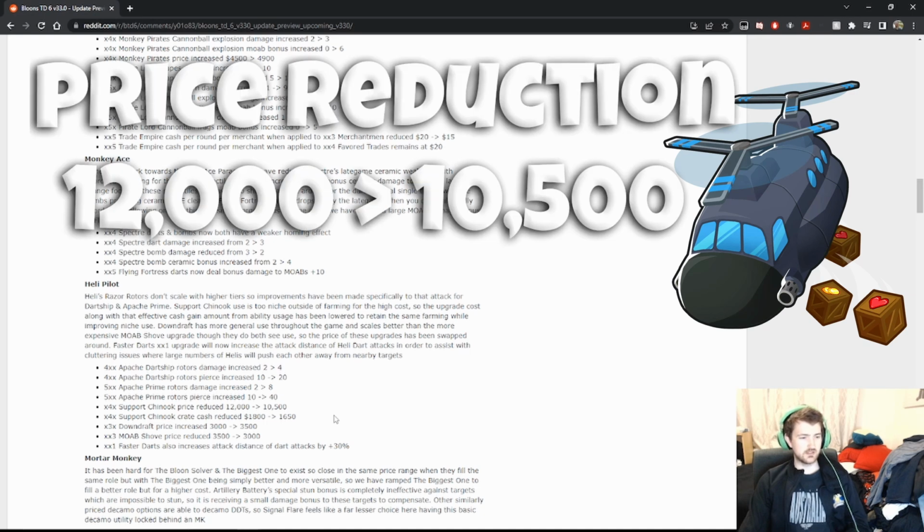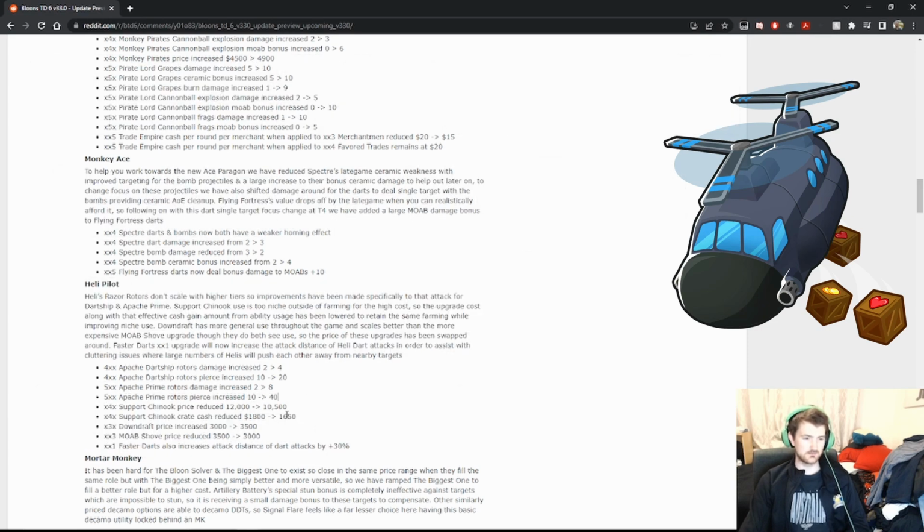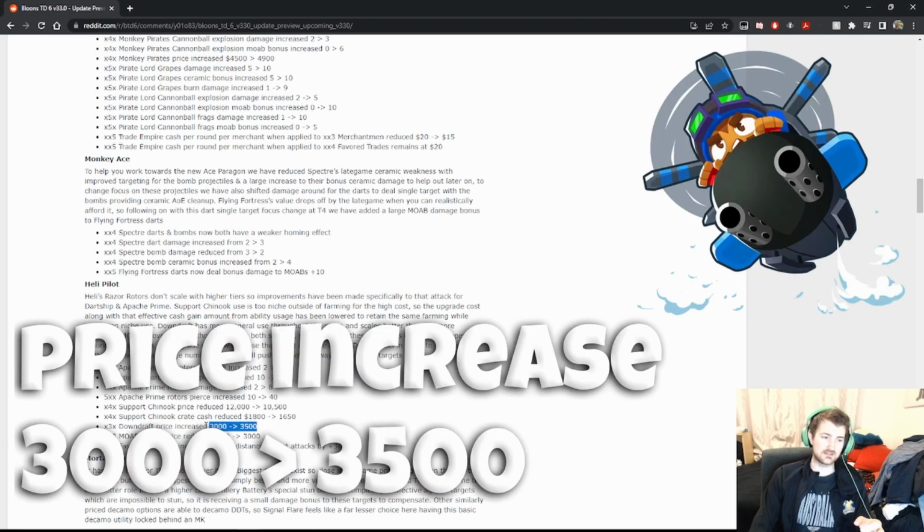And then they've reduced Support Chinook and the farming with it as well. Again, I think this makes getting up to special populations just that little bit easier, especially in CHIMPS, where trying to use Support Chinook as a save up really ends up being a problem. Support Chinook is just this huge block of money that you have to pay for, not a huge upgrade, and then on top of that you have to save up another 30k for special populations, which is very difficult and not really needed. So again, great change. This to me is a huge change.